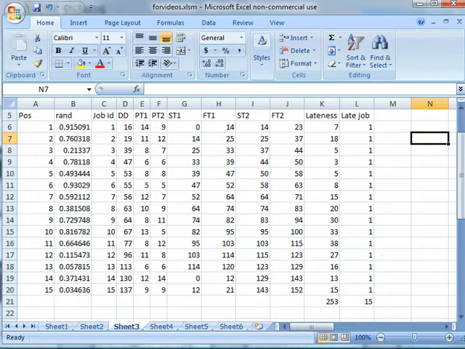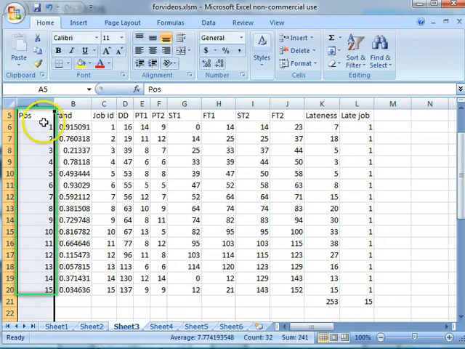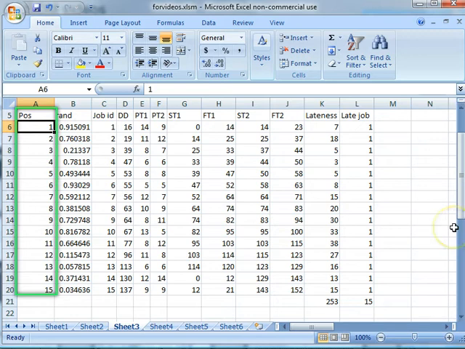This table represents jobs. Each one of these rows represents a job, and the first column represents the position in the sequence that jobs are going to be entering the manufacturing site. The manufacturing site has two workstations, and all the jobs need to enter each one of the two stations in the same order.